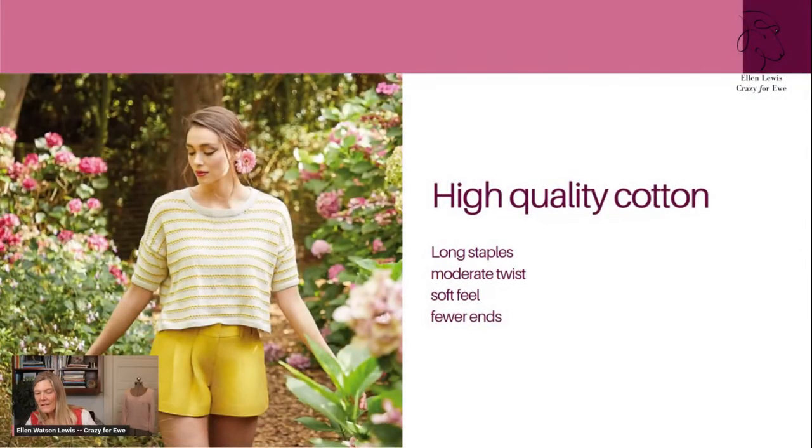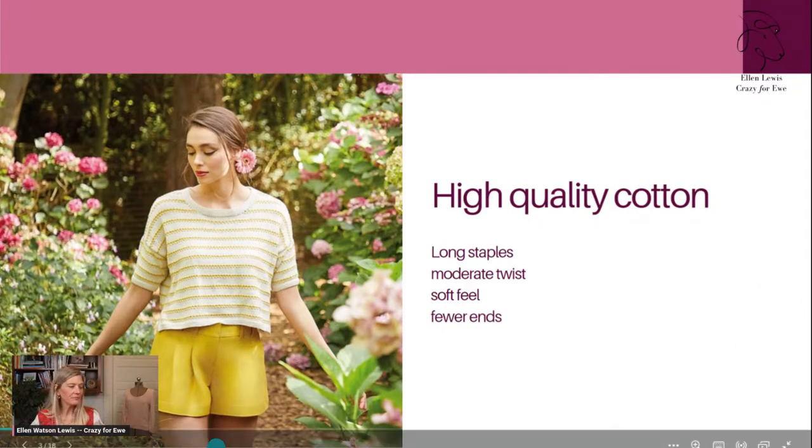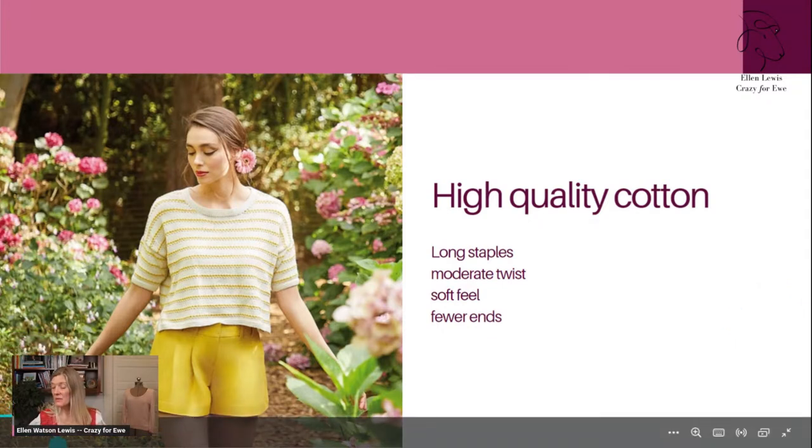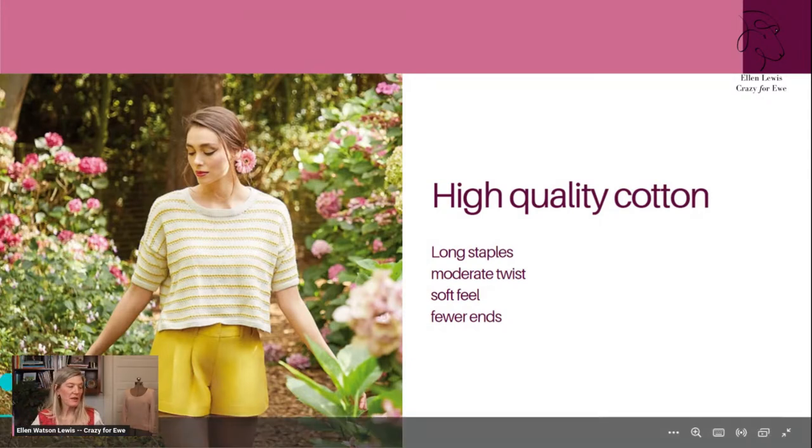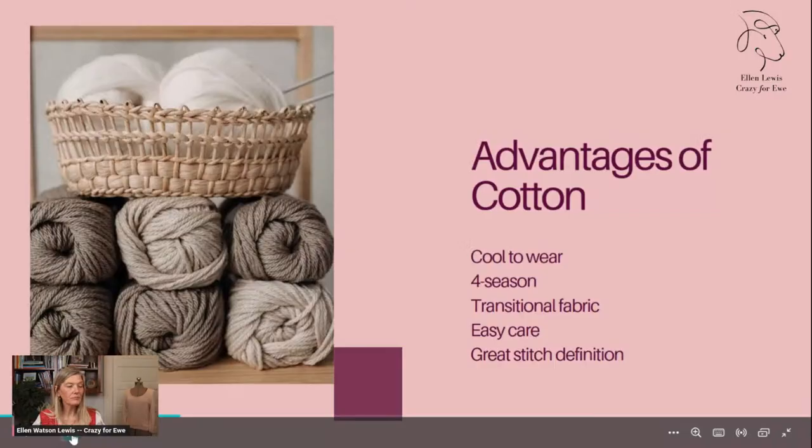Okay, so back to this. I'm working with Rowan Hannah cotton now. High quality cotton, it just feels nice. Like everything, there's a difference in quality, right? And it's important to remember that. I'm not bashing anybody who cannot afford better quality cotton, but I think most of us understand that there's a price to be paid for quality.